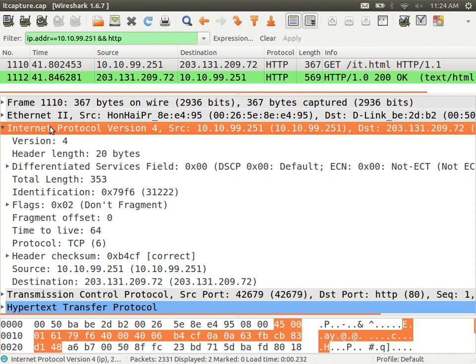And you'll have to trust me that the IP address of the IT server is 203.131.209.72. So this IP packet contains the address of my laptop, who is sending the packet, and the address of the server, who I want it to reach on the internet.